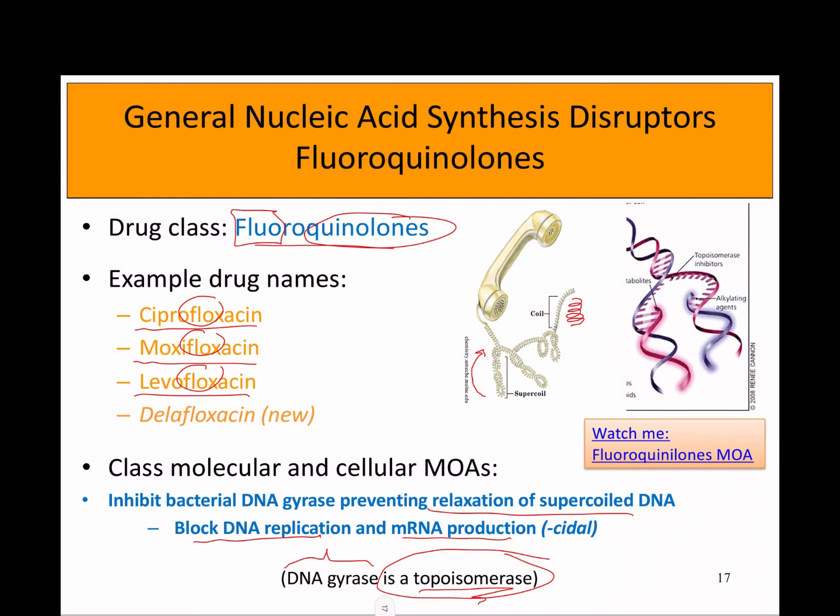And again, I remember that these drug names are in the fluoroquinolone class because of "fluo," but I also remember the mechanism because of "phlox," and I think of dental floss. If you twist dental floss in your hands and you twist it tight enough, it'll supercoil back onto itself. So don't ever forget, ciprofloxacin is a fluoroquinolone, and because it's a "phlox," it acts on supercoils.